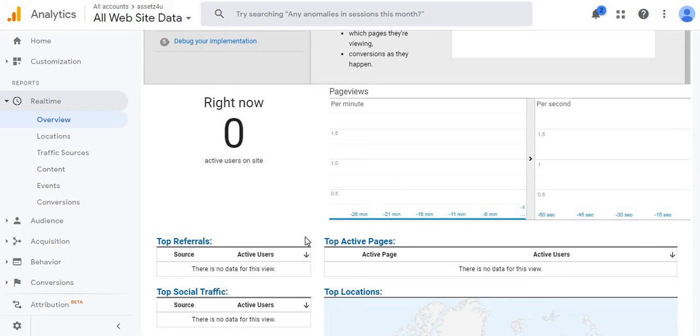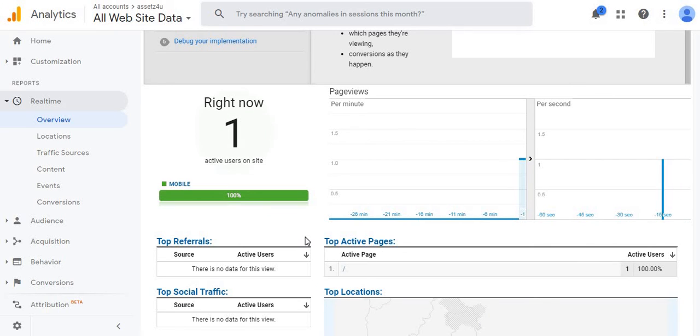Wait a second, it's opening. Yes, you can see now, right now the mobile user is 1. As I told you, I am opening it from the mobile, that's why it's showing a mobile user. So our data is configured right now.